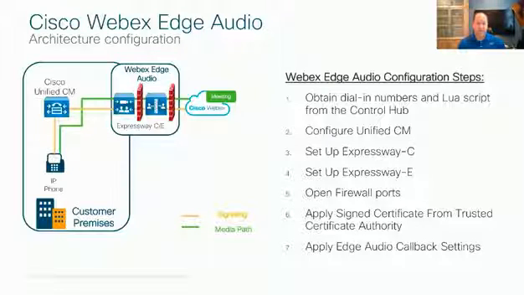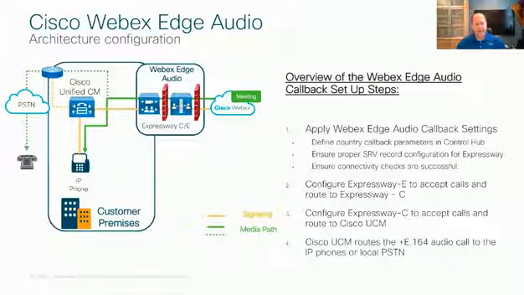Now, obviously, from a Communications Manager standpoint, we haven't done any changes here. It's the same Communications Manager that you know today, that you've configured with many of your customers, and you have the expertise of the UC partner to manipulate and create the proper dial plan. Same with Expressway C and E. We're using the same flow between the two of them, basically traversal zones and search rules to make this path go through. In addition, we want to make sure the proper firewall ports are set up, and we've applied the appropriate certificates so that we can validate ourselves against the Webex infrastructure.